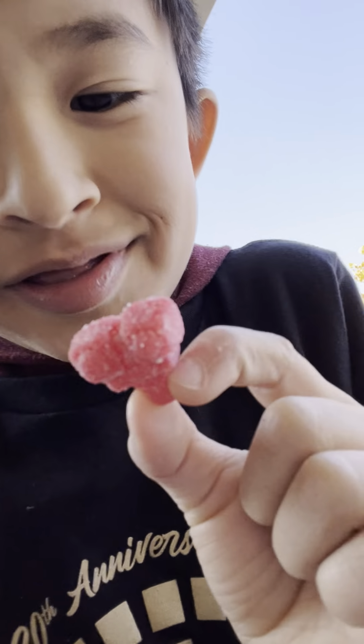These are sour, but really good. They're so good.